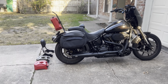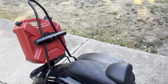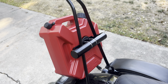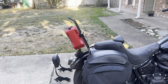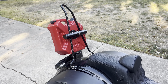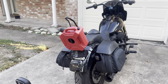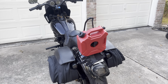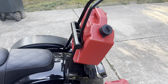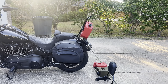Quick video here — I literally just installed it, sorry for some background noise, my neighbor's working on something. This is a TJ Brutal custom sissy bar gas tank, or jerry can mount. I got it on my Lowrider S. I'm going to show you guys what that looks like. I'm getting ready for the run to Terlingua and then plan to ride to Durango and tag along for the FXR tour. This is the setup right here.